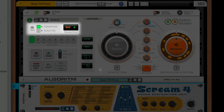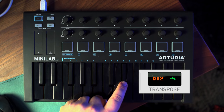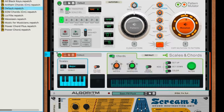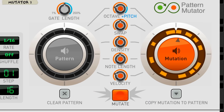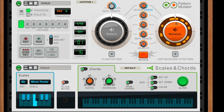Now let's take this two-bar repeating note pattern and expand it to have a longer, more developed sort of harmonic chord structure. I can use the transpose function built into Pattern Mutator to transpose my pattern up or down — but that's just raw transposing, it's not following any key or scale. So I'll bring in a Scales and Chords player beneath that, turn off chords mode, and set it to one of the pentatonic scales. Pentatonic scales have only five notes in them, which work alongside nearly any chords and melodies you might be playing in a key. By conforming the transposed notes to B-flat minor pentatonic, we'll always end up with a very reliable note pattern that can't really go wrong on us.